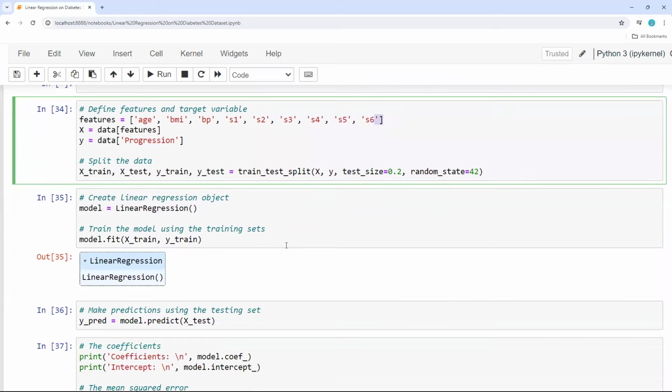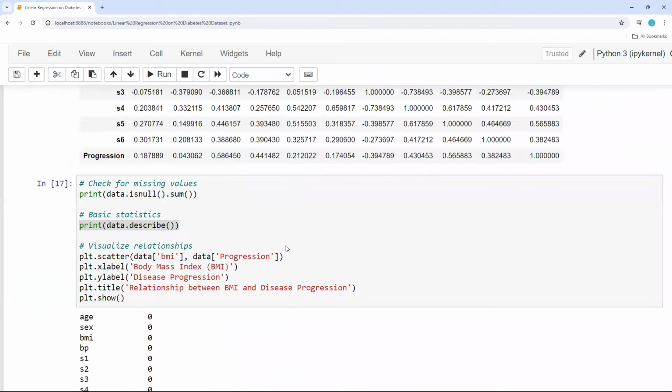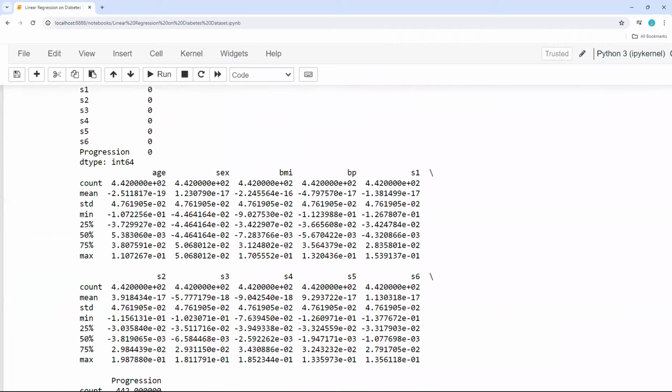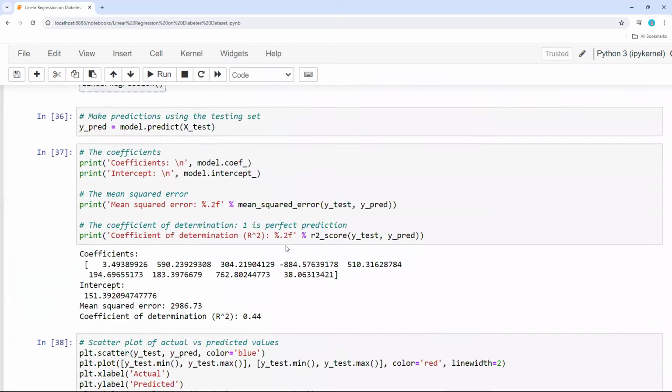We will cover all these things in coming videos. Since this is the very first video, I just took an inbuilt data set so that we have a proper idea how linear regression works.